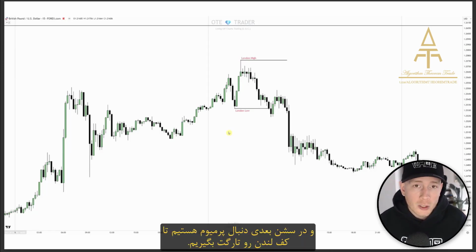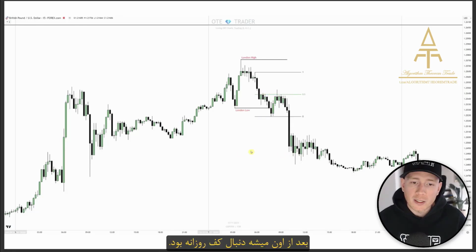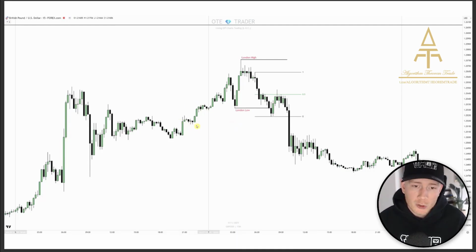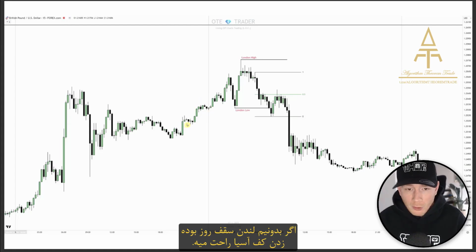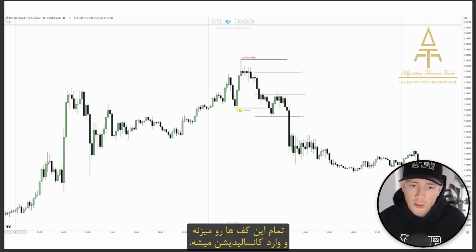Now the next session, you want to look for a premium level and then target that London low, right? New York session starts, but takes out the London low already. Then you have a retracement, and then it drops again, and then we're going to target that previous daily low, right? So if the London low is already taken during New York and it starts to retrace, there is still another session, right? There's the Asia session, which is just before the New York midnight opening, and you can target the Asia session low if you know London has set the high of the day. Now, in this context, obviously, we already ran buy-side liquidity. Price set the high of the day during London, targets all those previous sessions before until it bottoms out over here and starts to consolidate.